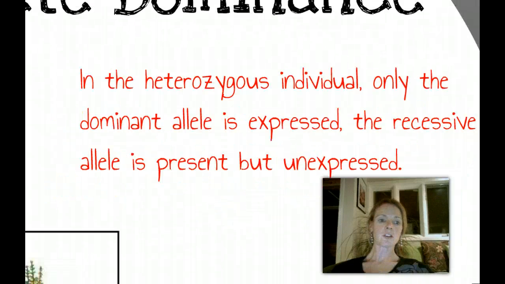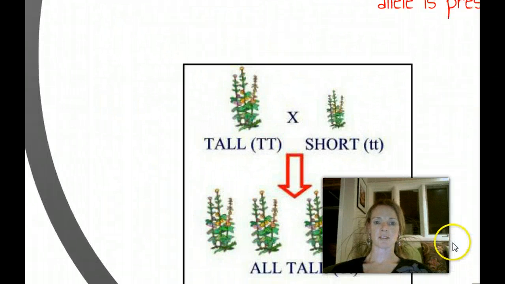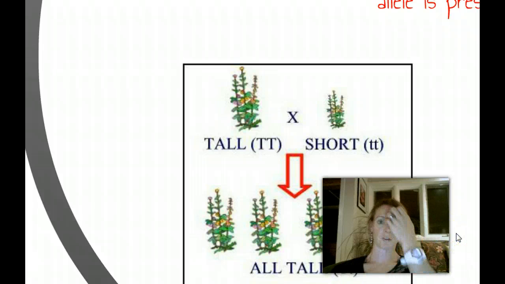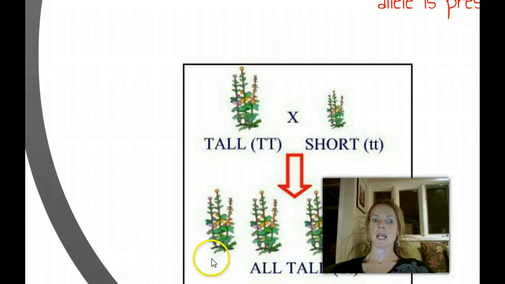So here's an example, something similar to what we've seen in the last section. You have a tall plant, which is big T, and you cross it with a short plant, little t. In the offspring, if you did a Punnett square and cross multiplied these two, you'd get all of them big T, little t, where big T is dominant. Complete dominance, so all of the offspring would be tall. That's showing complete dominance.